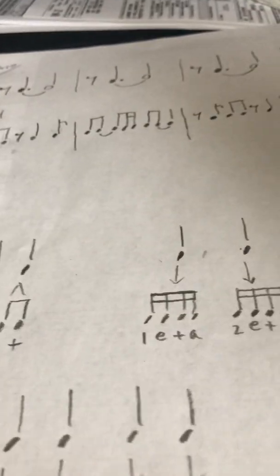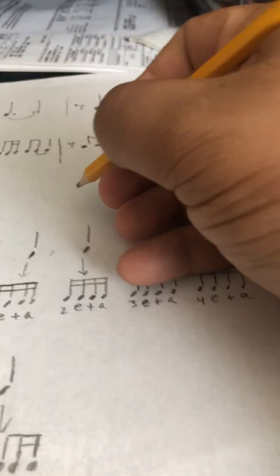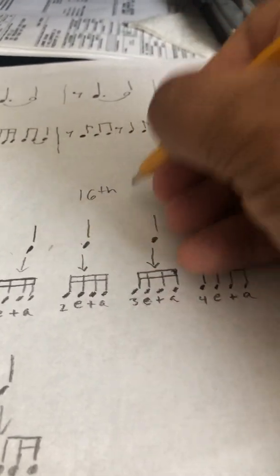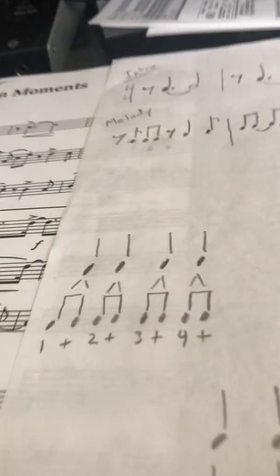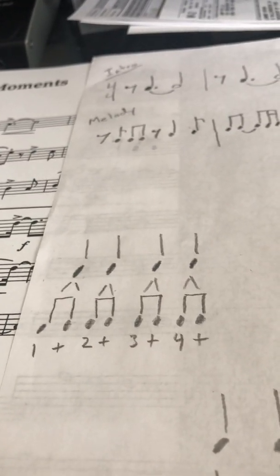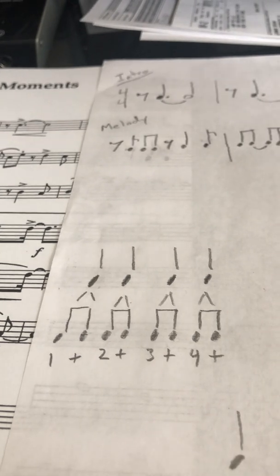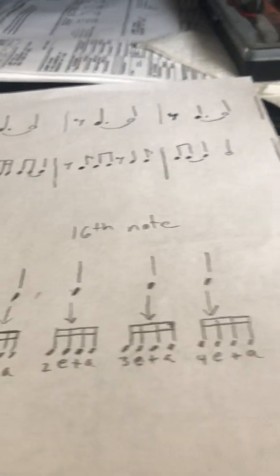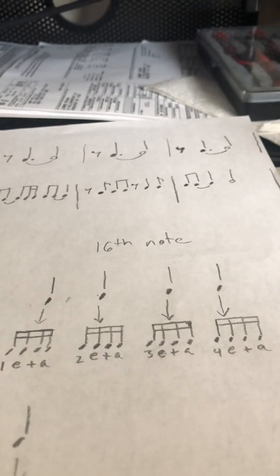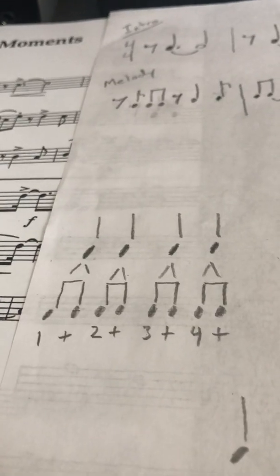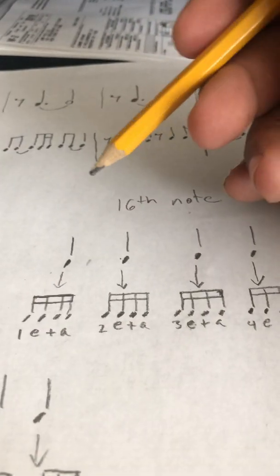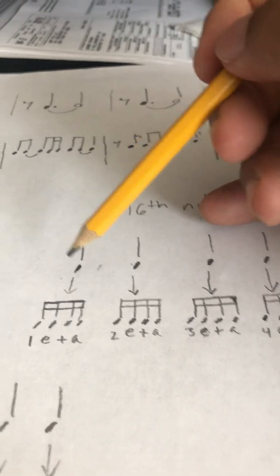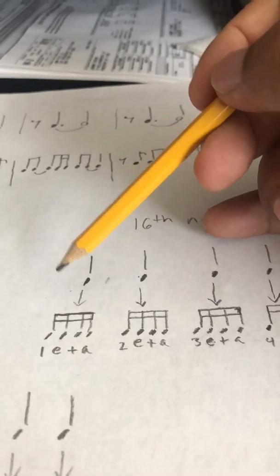Now, what we're going to learn today that's new are 16th notes. And if these are eighth notes and they each get half a beat, we can do the math here. Eighth notes get half a beat each. So each one of these gets half of a beat. Okay, and if we move to 16th notes, you can do the math. Just keep dividing. The 16th notes get a quarter of a beat each.